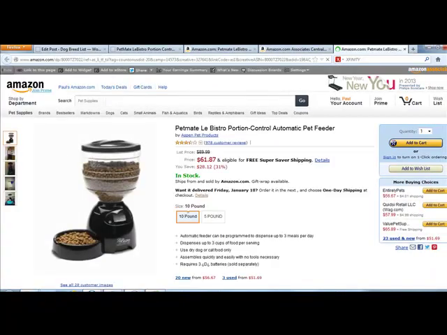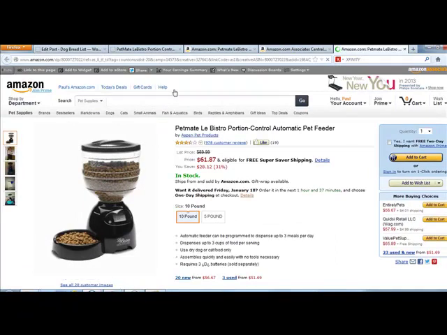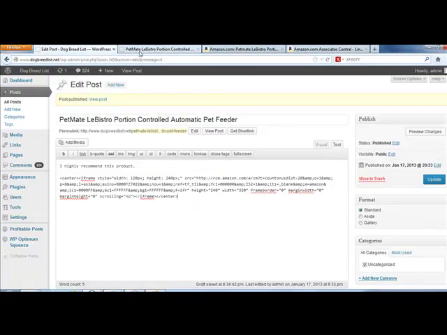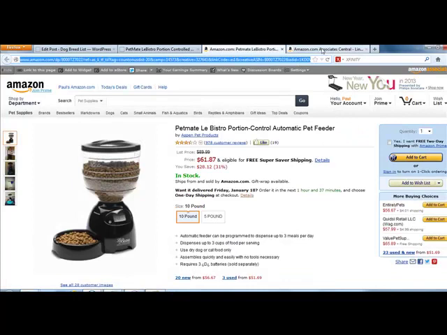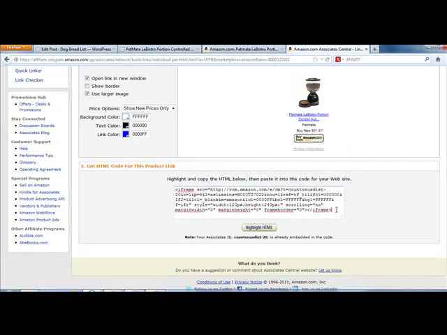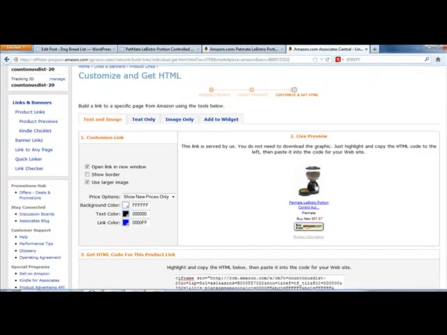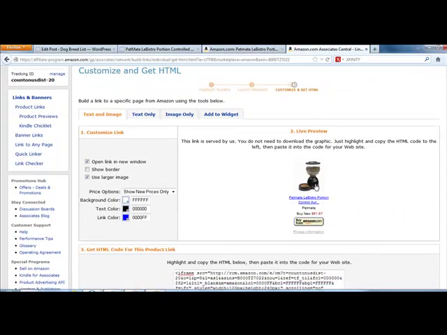It's taken me out of Composer into the actual website. Notice it's tagged with my affiliate ID, so everything there is functioning. So that's how you take a product and you actually take the code that Amazon gives you for a product from their Amazon affiliate dashboard, and you copy and paste it into your website or your blog.